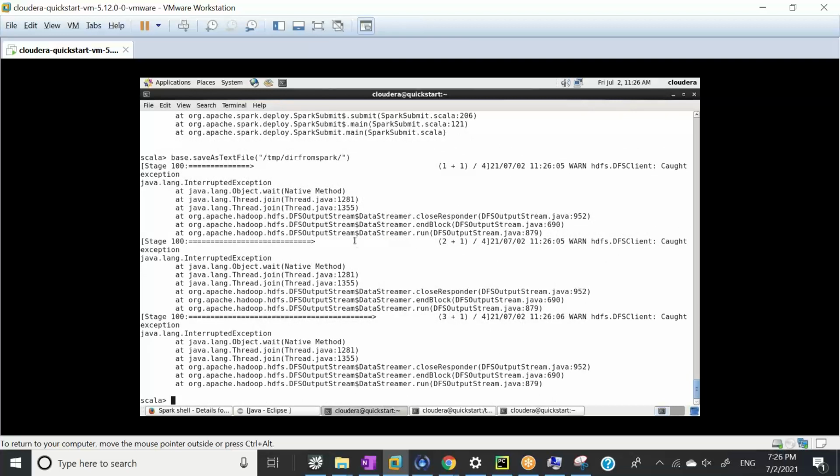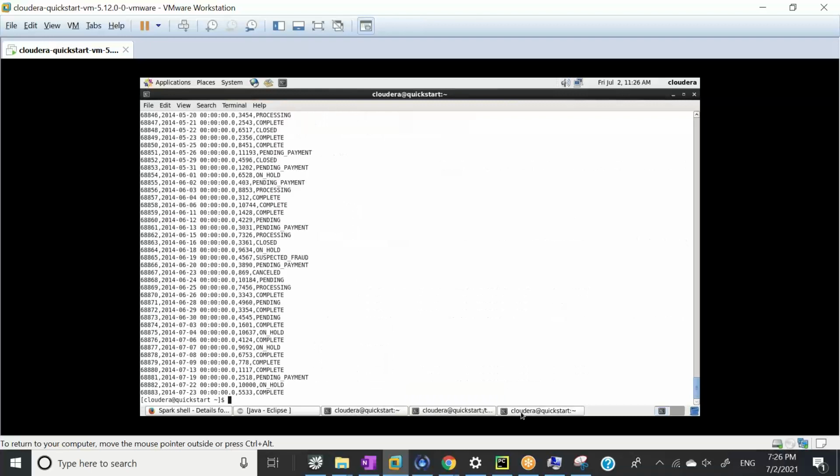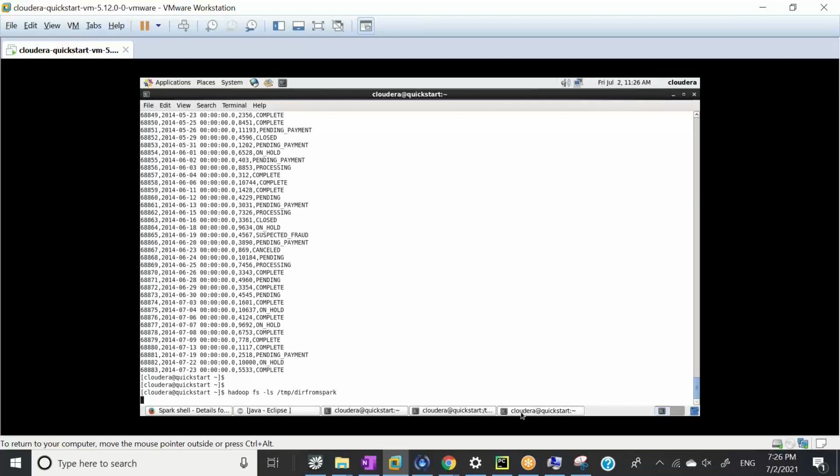And now if I go here and say hadoop fs -ls temp, the tmp directory from Spark, it should give me my result.